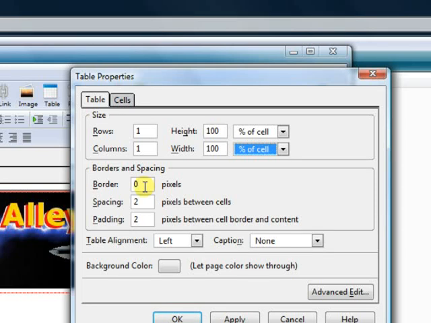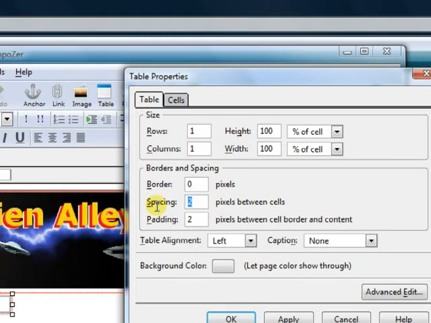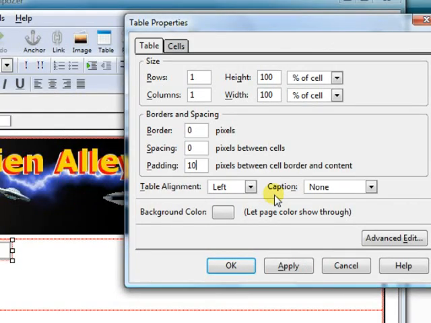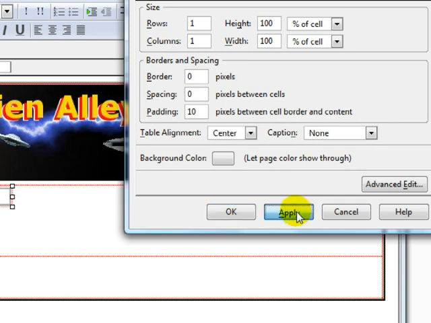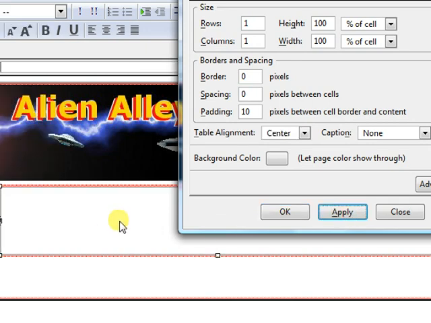The same thing here, we want a border of 0, spacing of 0, and a padding of 10. Table alignment will center. We'll do the content centered, but put the table alignment center, and let's hit apply, and it fills up our space like it should.